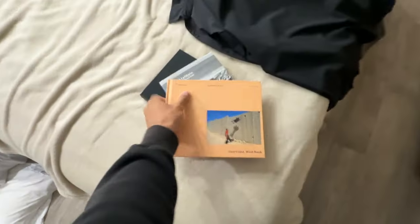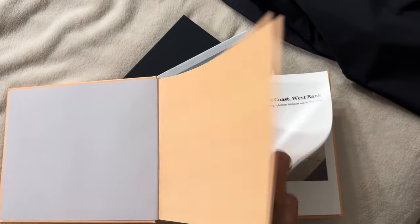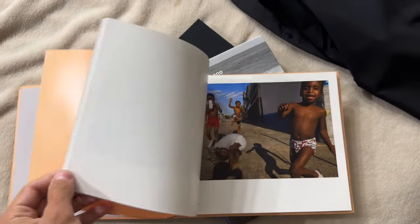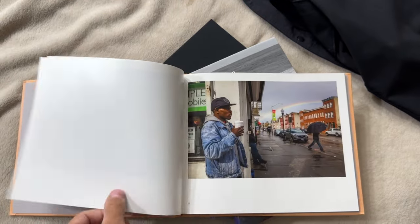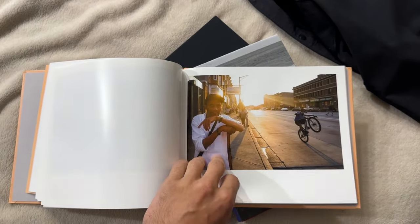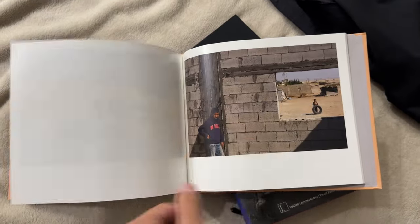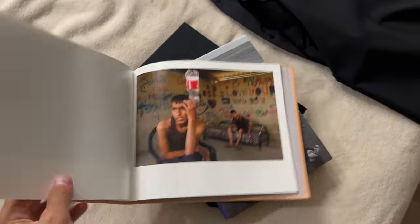If you want to make your own Blurb book, you can make your own photo book with Blurb super easily. This is something I made during a workshop. And yeah, Blurb is great. You can make your own photo book. You know what I mean? And just keep it on your shelf alongside your archive of photo books. And so yeah, you can become a classic. Just throw your photo book alongside them.